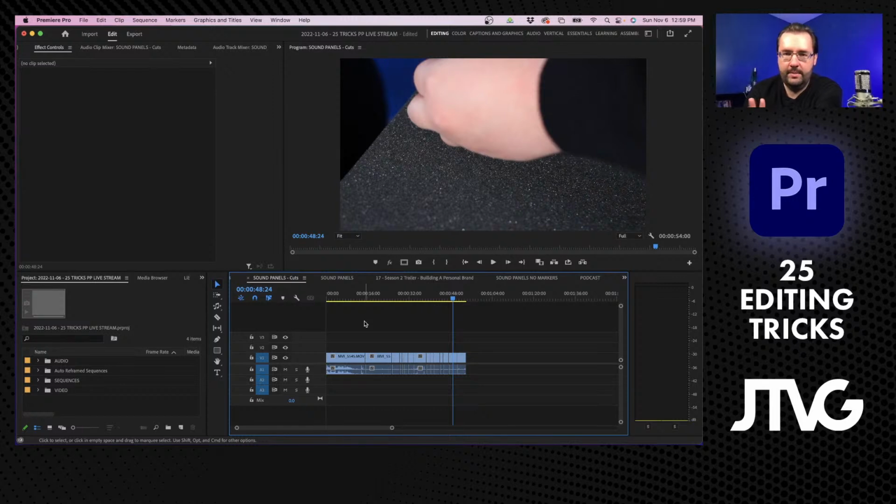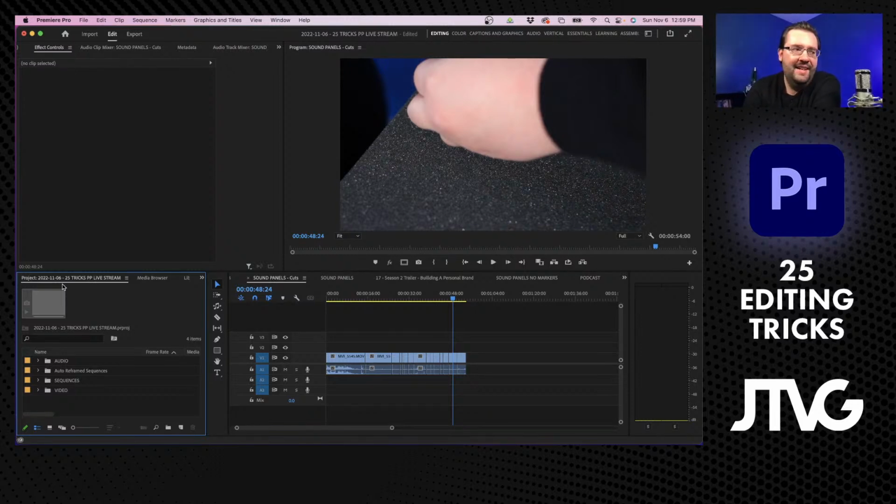This is a new workspace that I developed that I think works pretty good. To make your own workspace, you can close out all your panels and start adding in only what you need. So we'll start with the project panel. The one thing with the project panel that I really like is, if you click the drop down, you need a lot of vertical room.